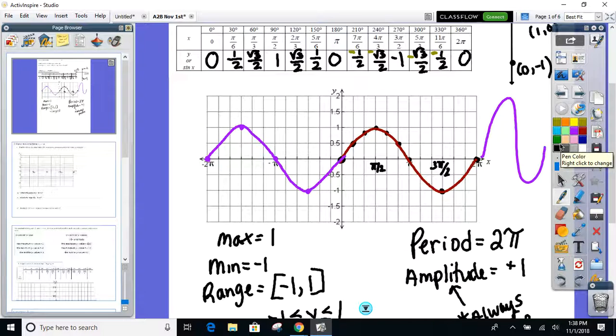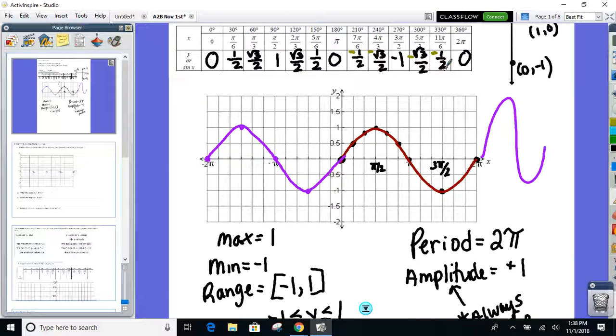Questions there? Because we're still not ready to move on. Good news. I'm not going to have you do all these values every time. I am only going to do what I'm going to call the critical values. Here is what I refer to as the critical values: 0, pi over 2, pi, 3 pi over 2, and 2 pi.